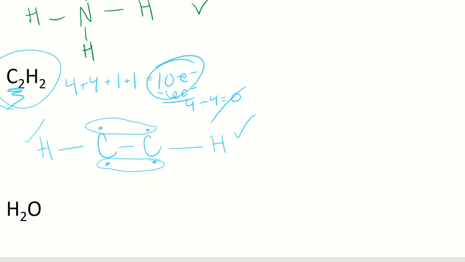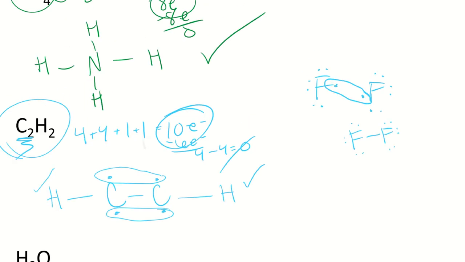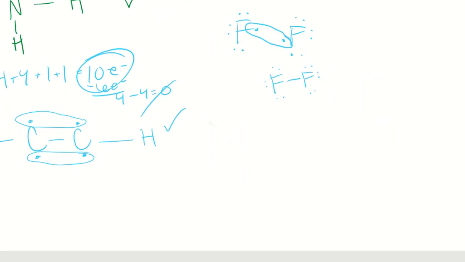And so just like we did on the previous page with our diatomic molecules, we're going to draw these together. Carbon's not diatomic, so don't confuse that. But similar to when we drew fluorine, 1, 2, 3, 4, 5, 6, 7, and then fluorine 1, 2, 3, 4, 5, 6, 7. When we had these and we circled them and then that turned into the line, that's the same thing that we're doing here. So we do fluorine, single bond into fluorine, and then your electrons all around the outside of it. So that's what we're going to turn this into so that our picture looks a little bit more like the other ones that we were doing.